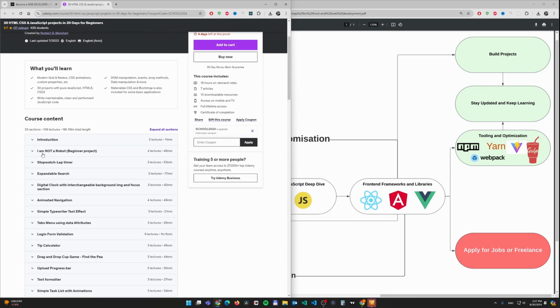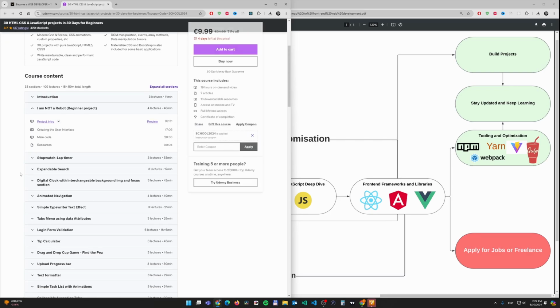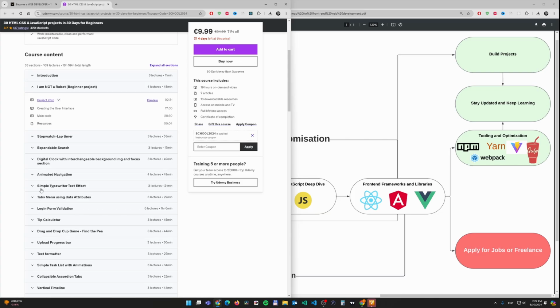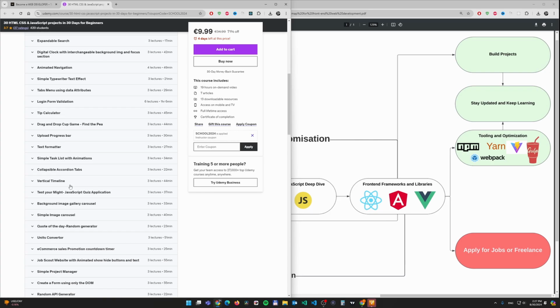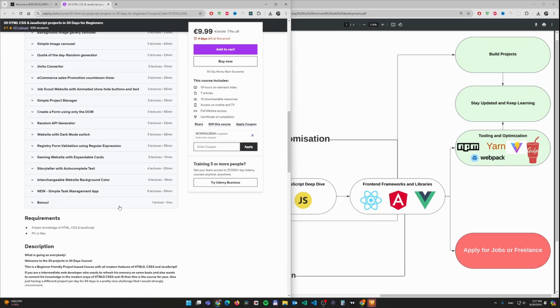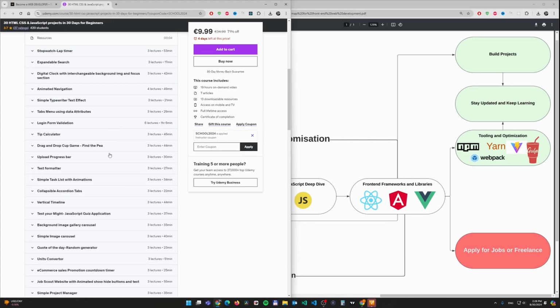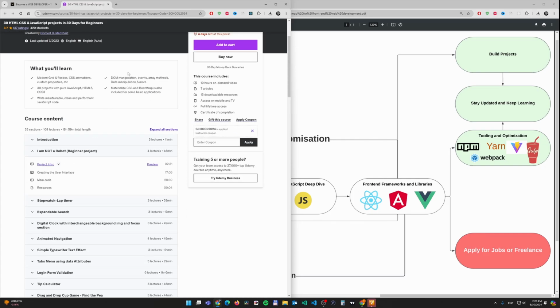So you can do an I'm Not a Robot, a stopwatch, expandable search, digital clock, animated navigation, simple typewriter effect, tab navigation menu, login form validation, tip calculator, how much tips you should leave there, drag and drop, and so on. So check this one out. This is extremely interesting. You're going to learn a lot of stuff here because you're doing HTML, CSS, and JavaScript all in each and every project as you're applying this.